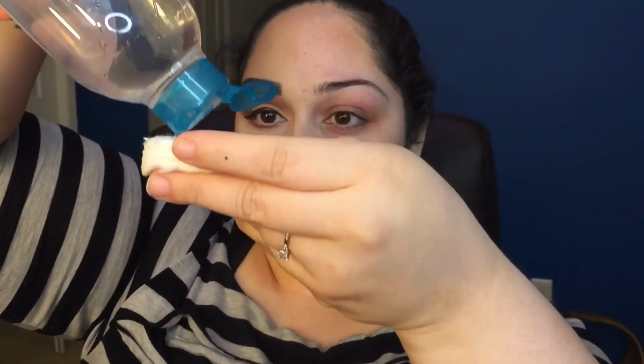Again, I'm going to take my little towelettes and just drench them in there. Let's see how these work.